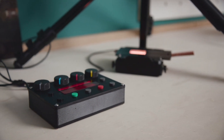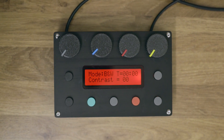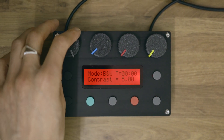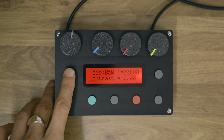The controller has three modes. Black and white mode is for making black and white prints — you can do this from black and white or colour negatives. In this mode you can adjust the contrast of your print with the contrast control dial. It has the full range of multi-grade filters built in from double zero up to five.